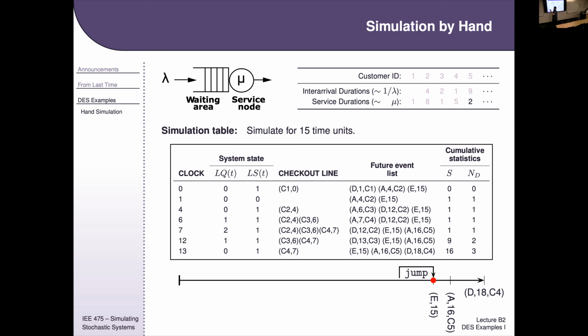Any other questions about this table? Yeah. For what purposes would we want to schedule events after the end event, like the arrival? No, I'm happy for you scheduling events after the end event. You could say, well, I could optimize that and not schedule them after the end event. But for now, I actually want you to schedule them after the end event to show that you're going through the process logic.